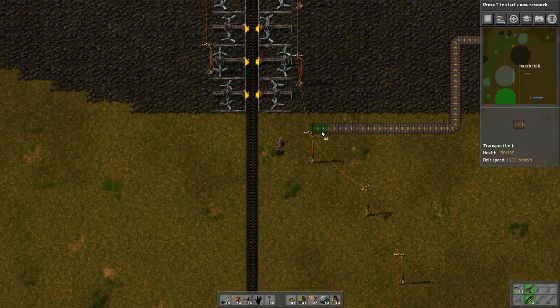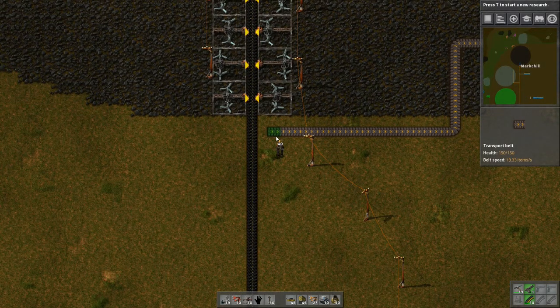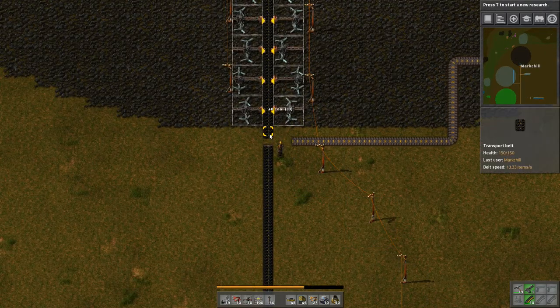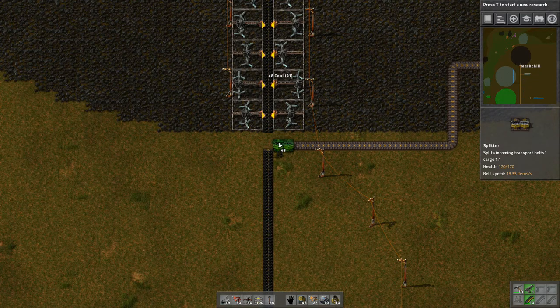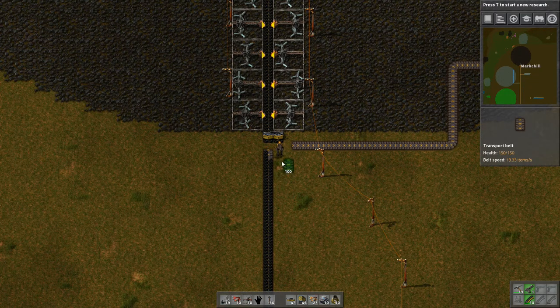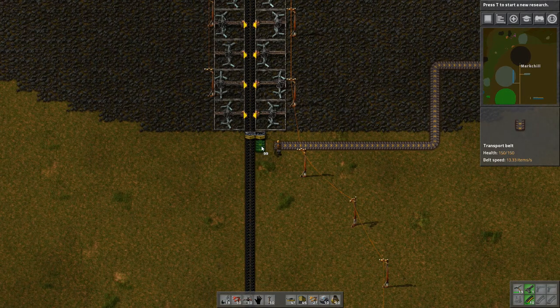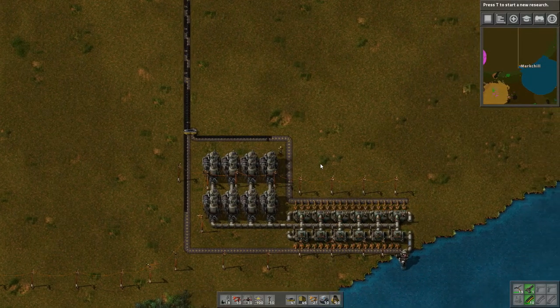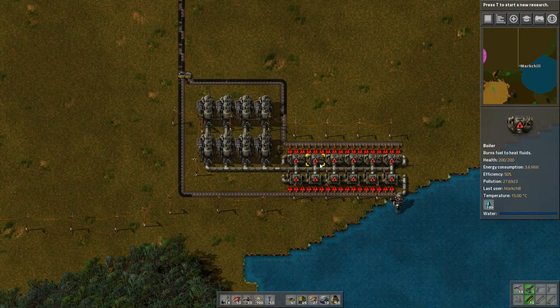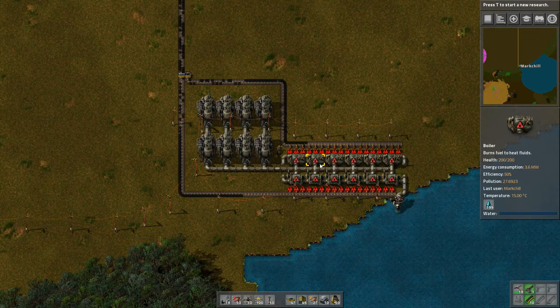Okay, I've just got here. And you see, I went a bit too high, but oh well. Quickly do this. That was that. Okay, I'll see you down the bottom. And here it is. You see, they've all run out of coal. Everything's low on power, but that's about to change. And in goes the arm. No!